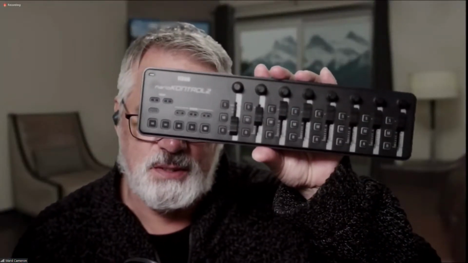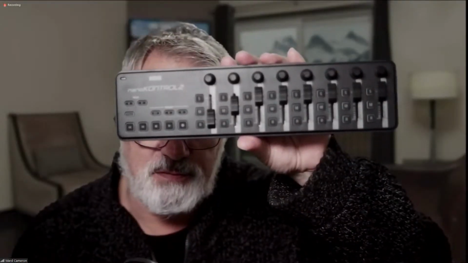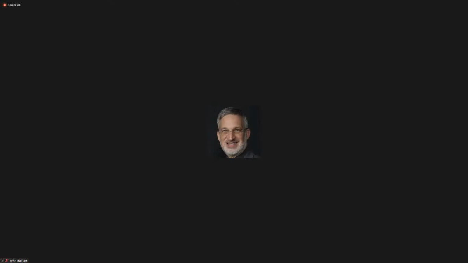I've been experimenting with just the little Korg Nano Control too. It gives you 8 sliders that you can connect in with vMix. So I guess I'll just go on the internet and search for something that has at least low, mid, high, at least 3 pots per channel. And then in Central Control, I can map them to those buttons. Is that the way it would work?